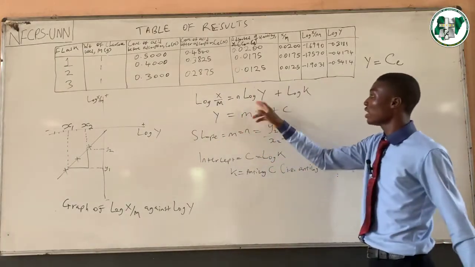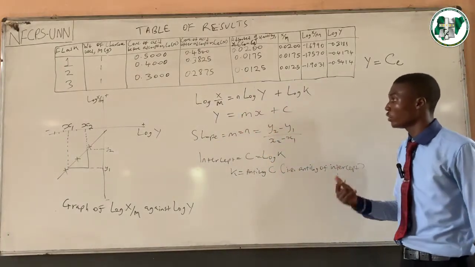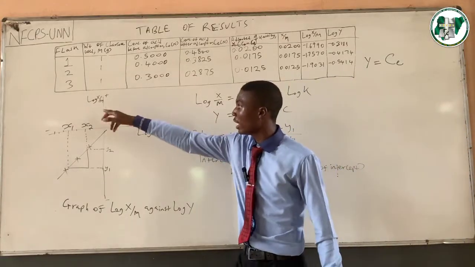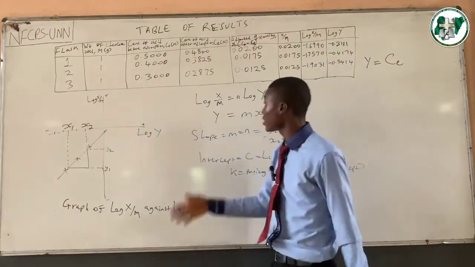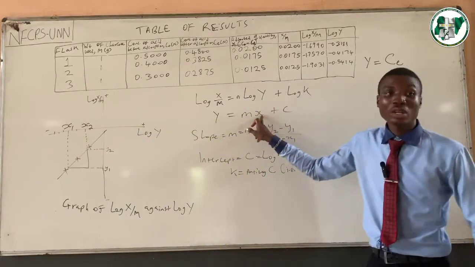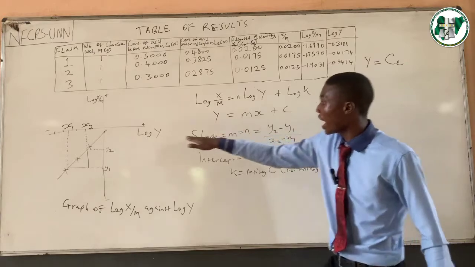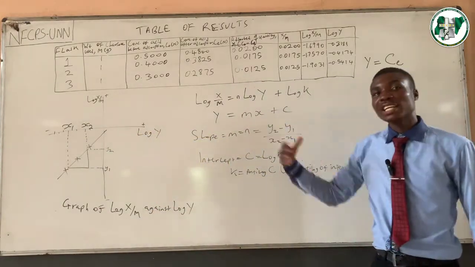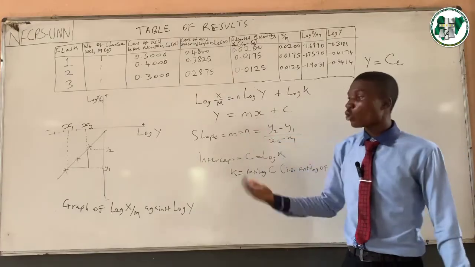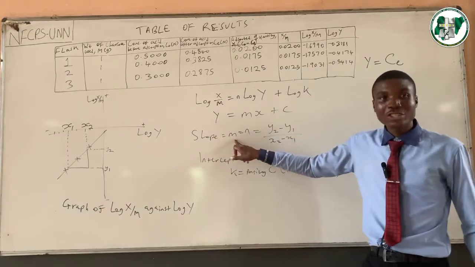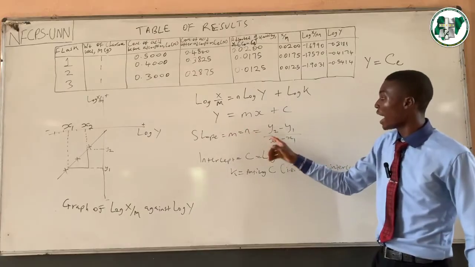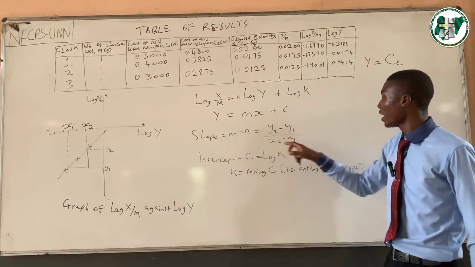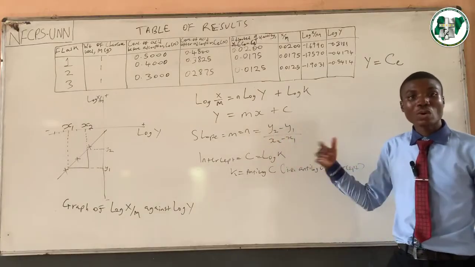Now, when we relate this particular equation with that of a straight line, I mentioned that y simply means what's on the y-axis, and like you can already see, log x over m is on the y-axis. And x simply means what's on the x-axis, and like you see already, log y is on the x-axis. So the n is the same thing as the m, and m in a straight line simply means slope. So our slope is equal to m, which is also equal to our n, and that is given by change in y over change in s, that's y2 minus y1 over s2 minus s1, like you have gotten from your graph already.